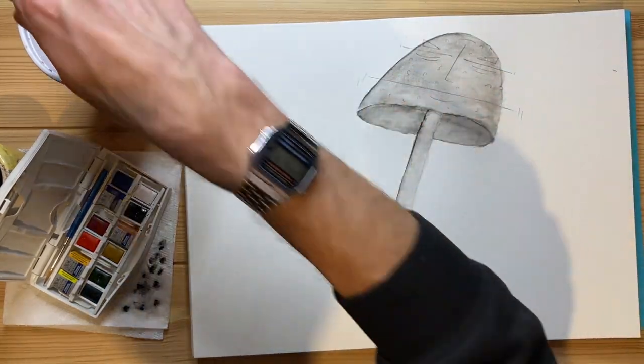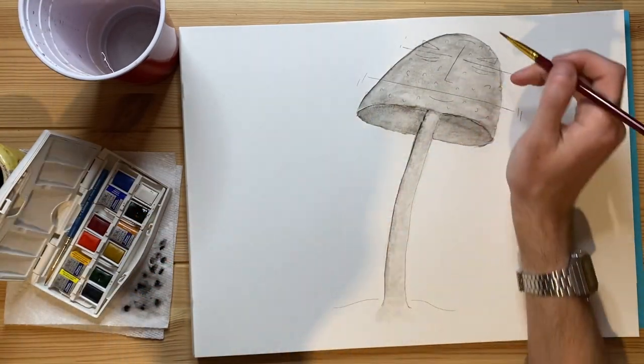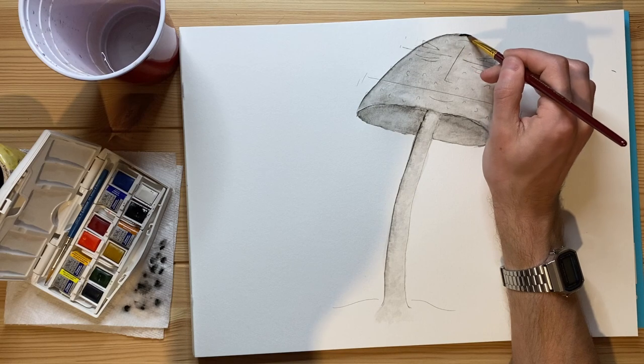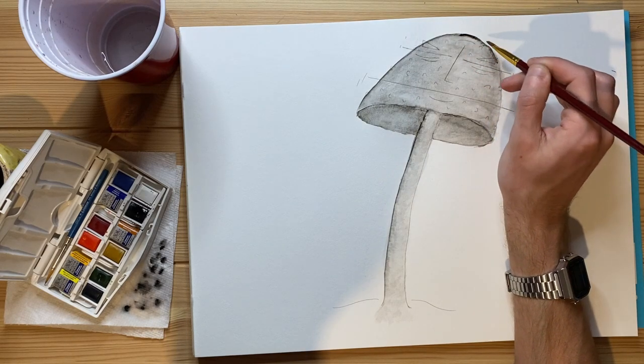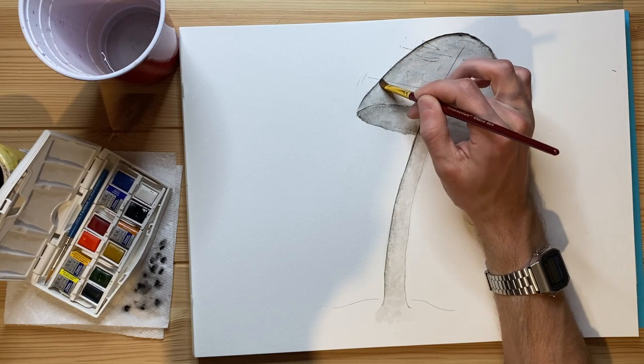Alrighty, and there we go. I think that's pretty much all done. I'm just going to go and add a little bit of a layer at the top. Just a little bit more dark right up here. Just kind of drag that down this way as well.